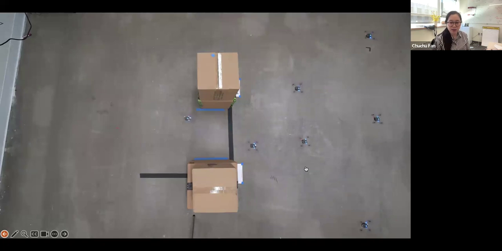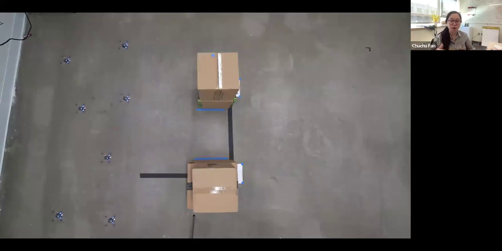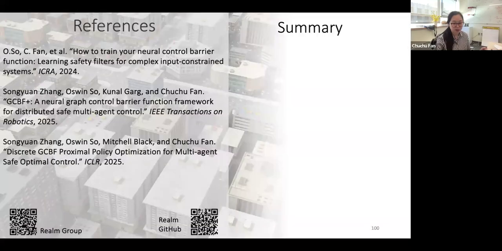And another example is very standard. All these agents need to get through the corridor. We do not give them the order. We do not give them the path, and they will figure out the best way to fly from one side of the corridor to the other side. Okay, so as I said, I know I'm not going to have time to talk about the safety filters, but I'd be happy to point you to some results that we have if you have interest.